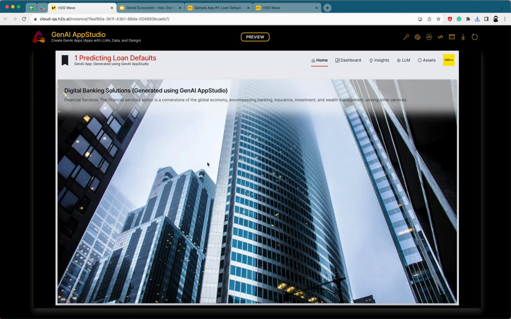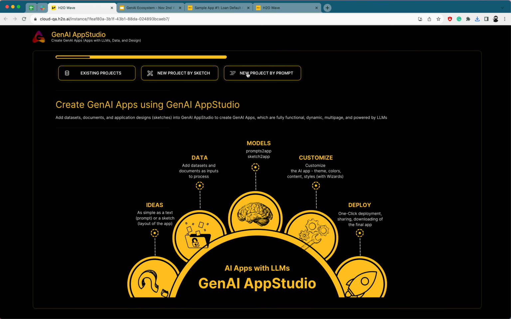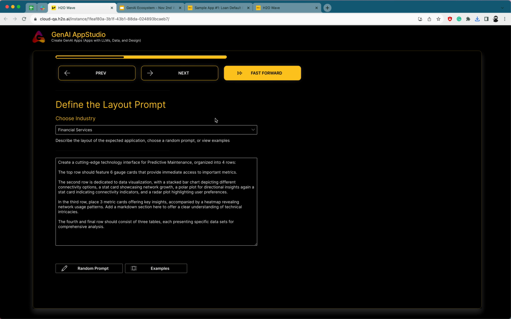Right, so this is the demo of GenAI AppStudio with one of the examples. Let me very quickly also show prompt2app. What differs in prompt2app is that instead of providing a sketch, we can define the sketch. We can define the layout, what we expect. So here we already have some examples. For example, here is a financial services industry, and we've asked to create a cutting edge technology interface for predictive maintenance.